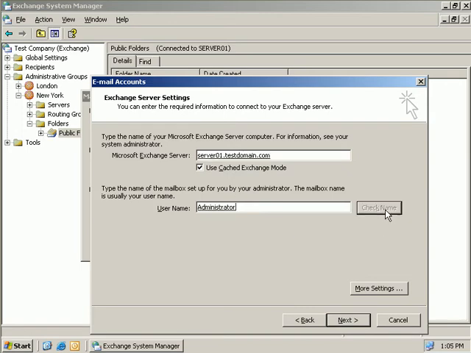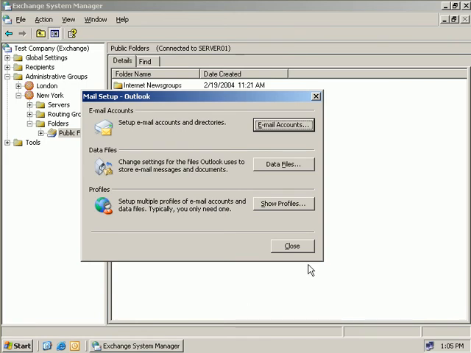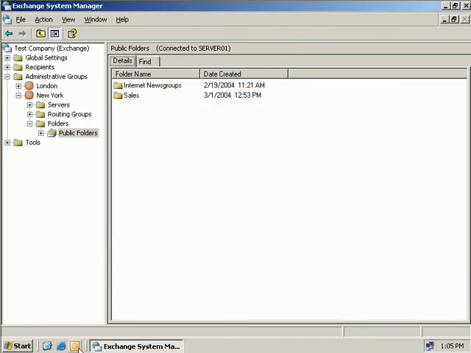And what this will do is get the wizard to go off and check that our server and user account details do actually exist and are valid. And if it does, then we'll just get a visual cue that everything's okay by these two fields displaying the text with a line underneath it. Alright, so everything's cool, so now we can click on next, and then we're finished. So we'll just close this down, and now we can open up Outlook 2003.